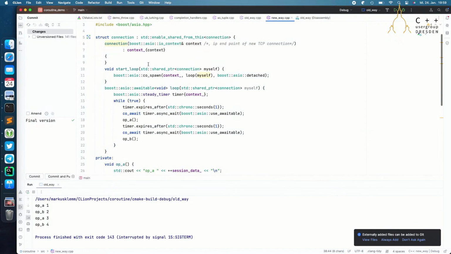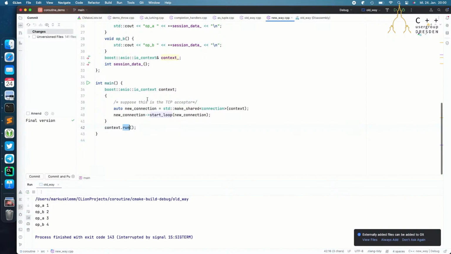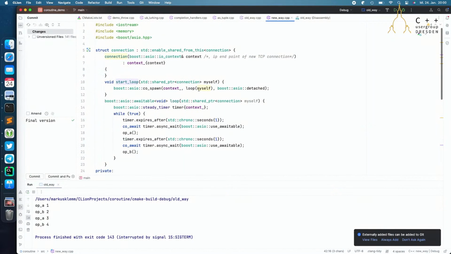So you see this in start loop, where we use Boost ASIO co_spawn. This is where we are going into the coroutine world. So this function would finish, and this would be scheduled for execution. And then in run, the actual coroutine would run.